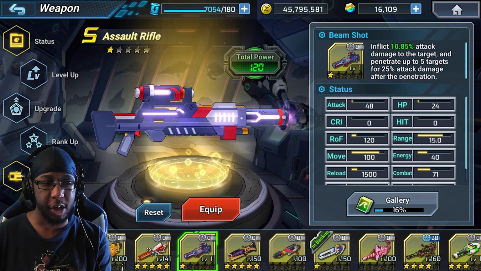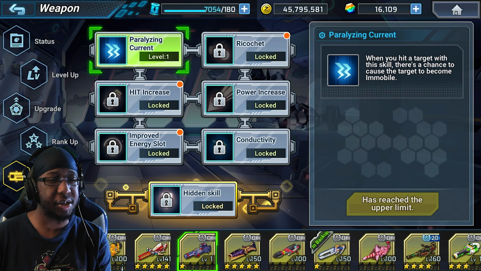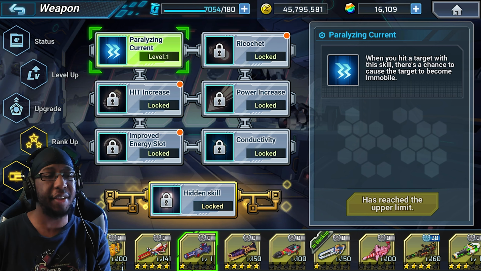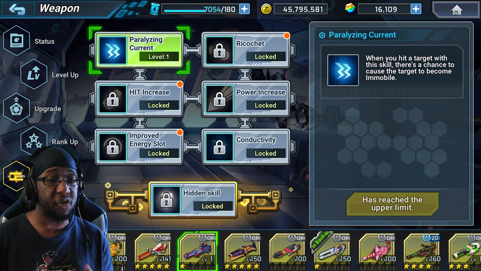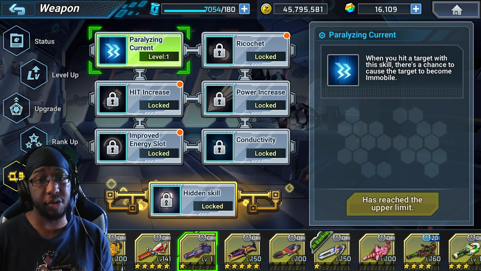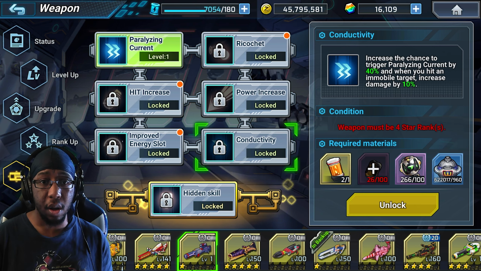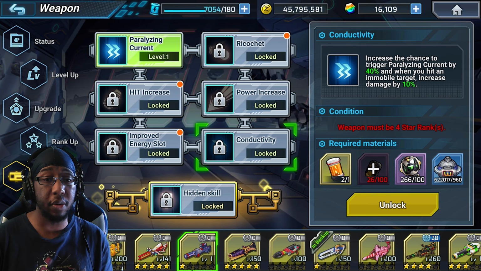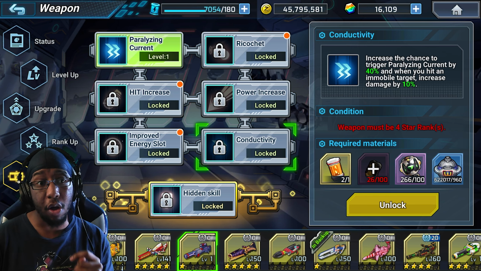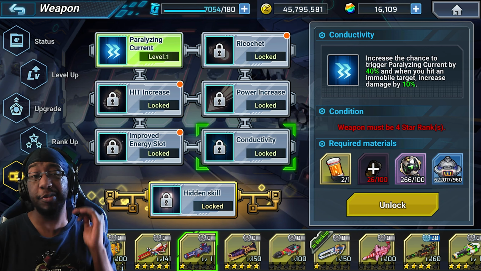Assault rifle is an interesting choice as well that you could do. I think that assault rifle could be pretty useful. The downside is, though, I don't think assault rifle is as good on stages where you can't ricochet, right? So kind of in the same vein as the penetration hidden skill for the explosive bolt. What this does, first of all, when you hit the target with the skill, there's a chance for them to become immobile, which is quite nice. And then this increases the chance to trigger the immobilization by 40%. And when you hit a target that's immobile, it increases that damage by 10%. And then with this, what you could also do is get the DNA on your dive armor Axel, so that when you hit something that's immobile, you deal even more damage because of that.